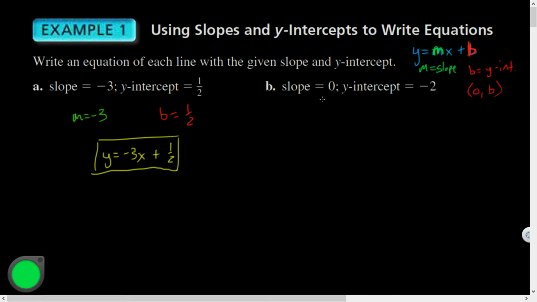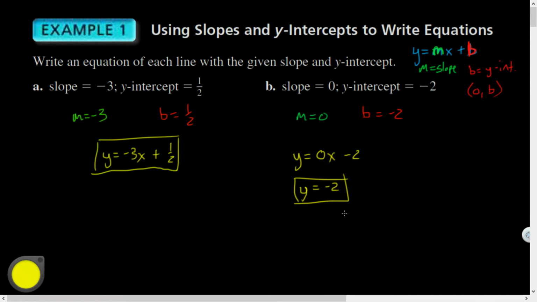All right, so here's another one. Oh, guys, this is even more curious. Curiouser and curiouser. The slope is 0, so m is equal to 0, and the y-intercept is negative 2, so b is equal to -2. If I plug those numbers in for the m and the b, I'm going to end up getting y equals 0x minus 2, or just y equals -2. Now, y equals -2, in case you don't recall, is the equation of a horizontal line. Yes, a horizontal line. A slope of 0 would suggest the line is horizontal.